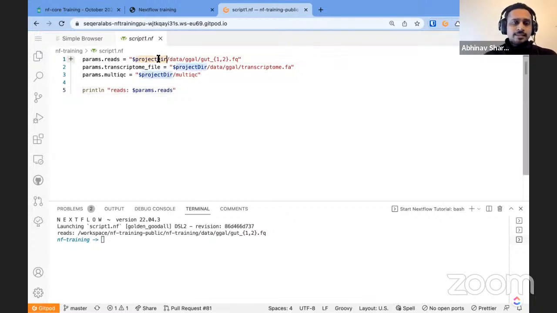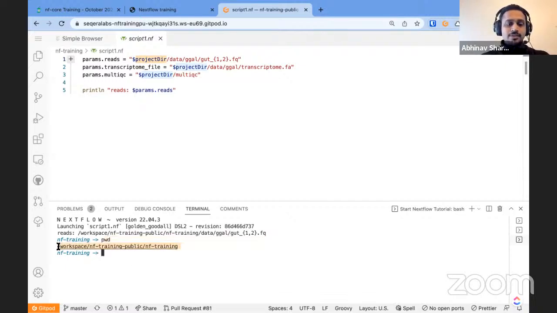projectDir is a Nextflow specific mechanism to specify the location or relative locations of your dataset across various scenarios. Right now, the resolved value of projectDir is from where I am invoking the script, and my PWD is exactly the path which was appended to the path of the data and gut FASTQ files.